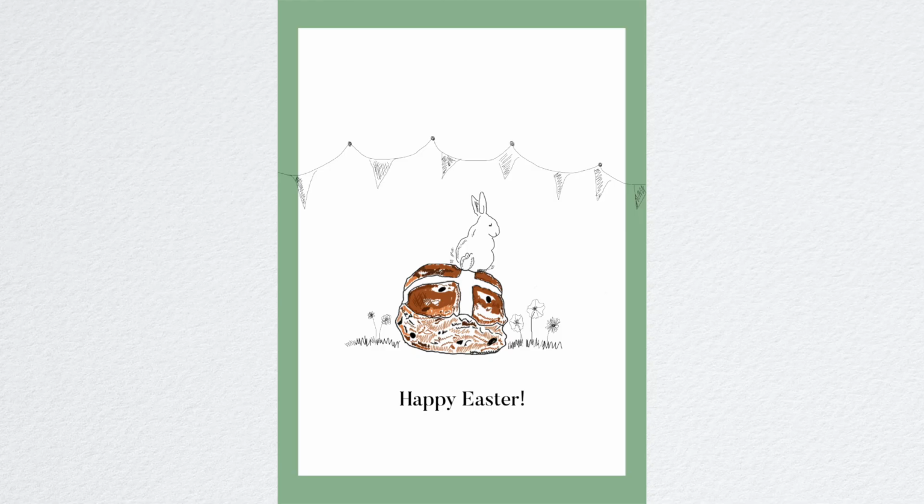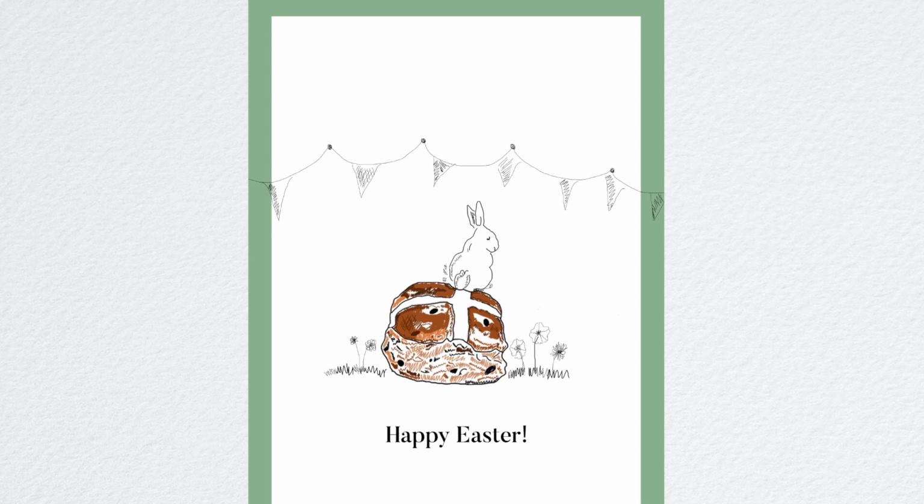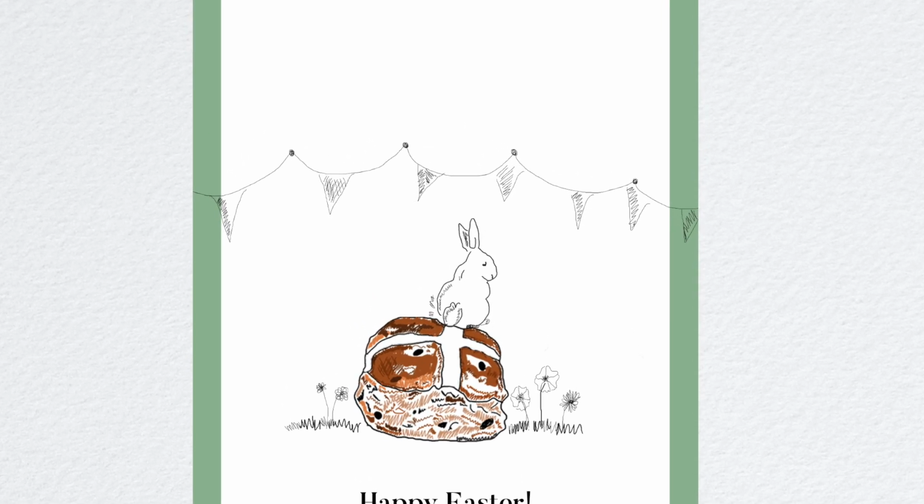I don't know if I've shown you these actually, but I'm so happy with them. I just think they're really cute. Initially I was going to post them to my repeat customers as an Easter card, just to say Happy Easter and that I really appreciate their support. But then I thought, maybe I should start sending them out in my packages earlier, in the run-up. That's what I've been doing, but I've lost track of how many customers I've sent these out to. This week it's been fairly busy actually.